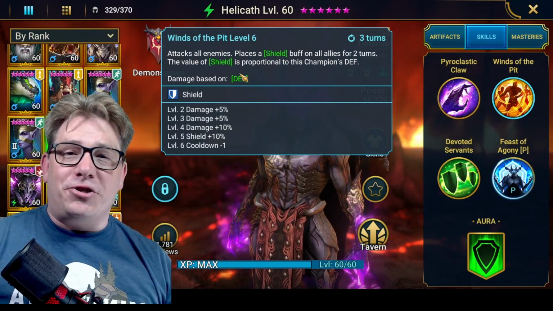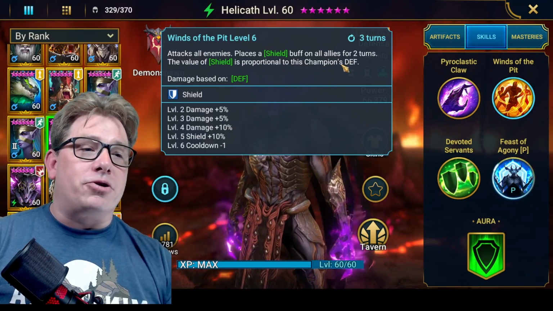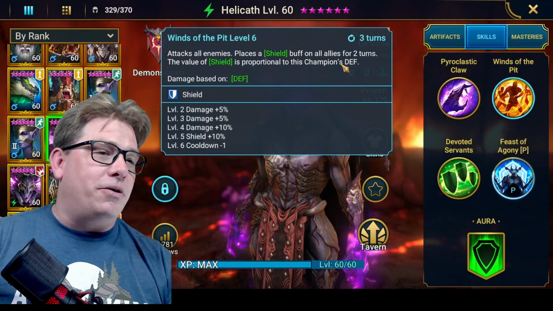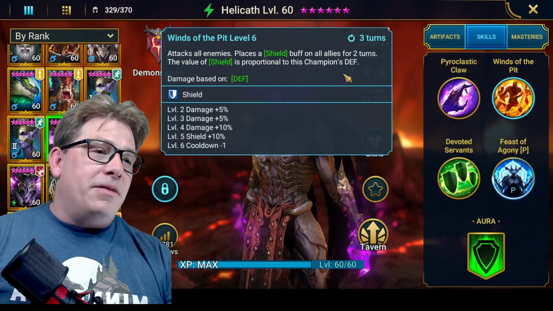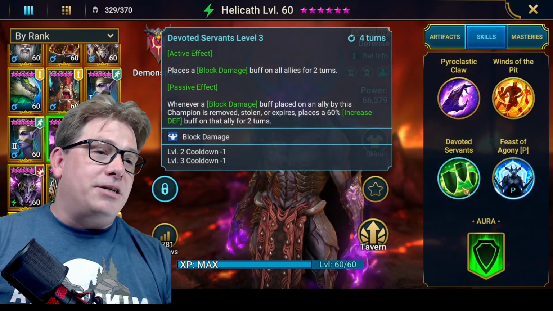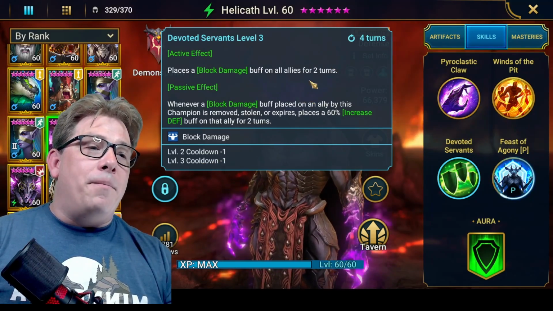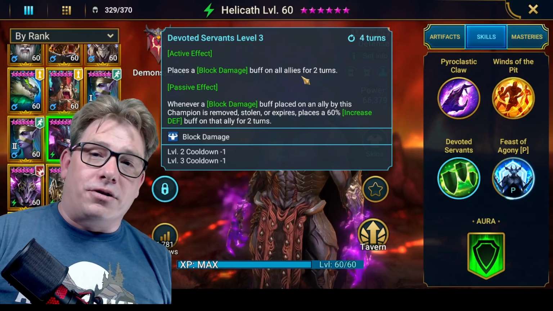That's why we took all the shield buff masteries. And the value of the shield buff is proportional to his defense. So that's why we built him with as much defense as we could to put out as big shields as we could. The cool part about this, it's on a 3-turn cooldown, but it's on for 2 turns. And then you go to his next move, which is on a 4-turn cooldown, once you book it, of course. But it's also on for 2 turns.